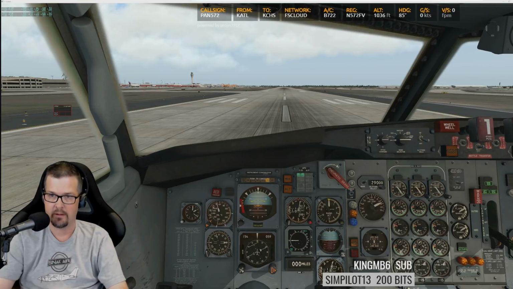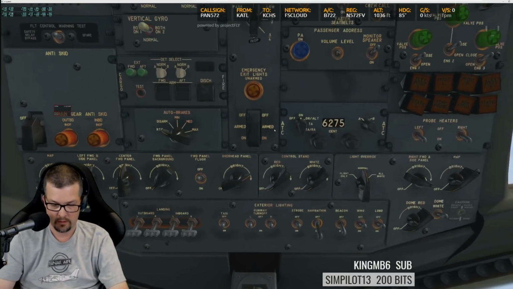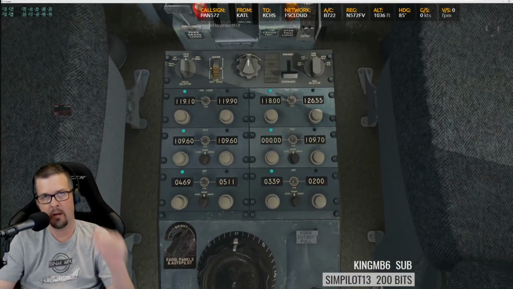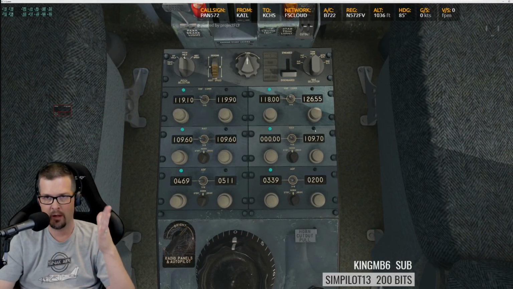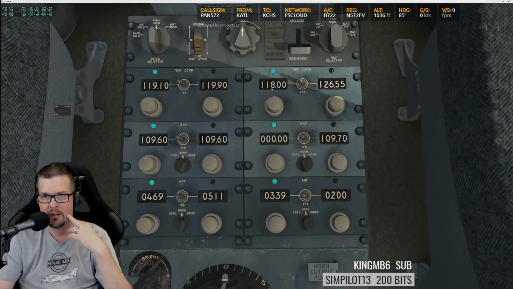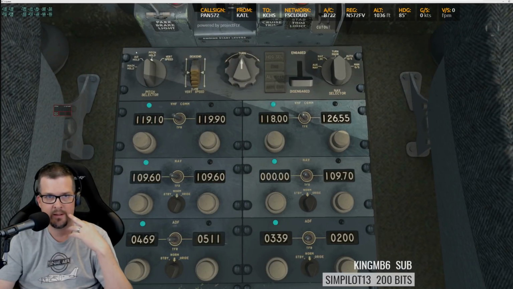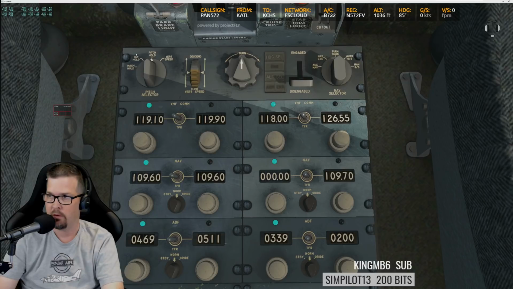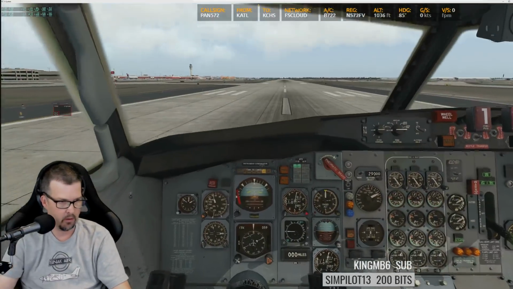Oh yeah, strobe lights. You're right. So strobe lights on. Good catch. And then once we get airborne, stabilized, cleaned up, gear up, flaps up, we're going to come down here and click on this IAS Hold. We're going to try to do an IAS Hold at 250. Set speed 250. Speed 250 knots.